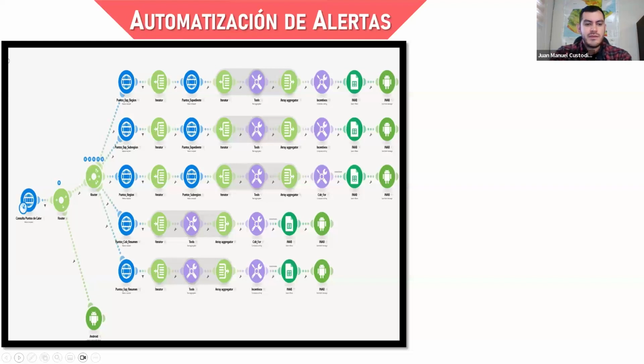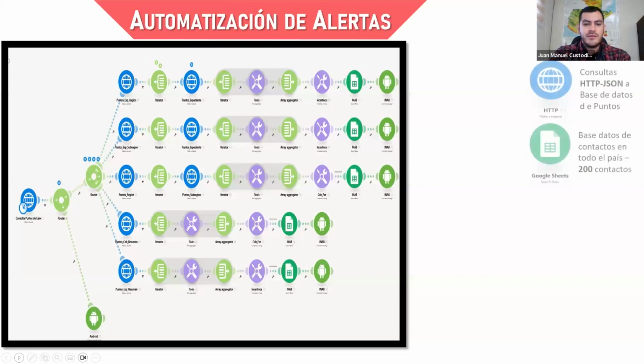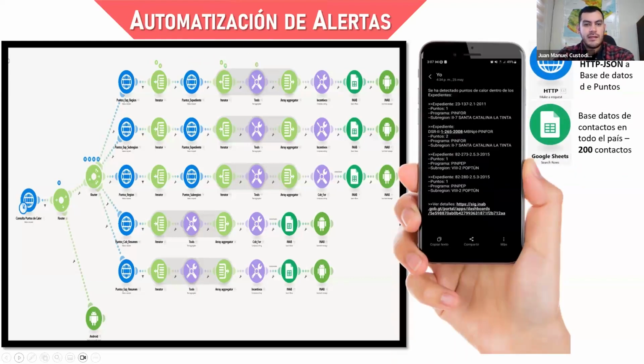Here we can see how the alert works. This is the workflow, and those are the messages that reach the people in charge in the climate regions we have nationwide. They tell them how many heat points there are within a forest incentive, which subregion it belongs to and which department, so that our staff can get in touch with the owners of these areas and coordinate as soon as possible the fight against a fire. Next.